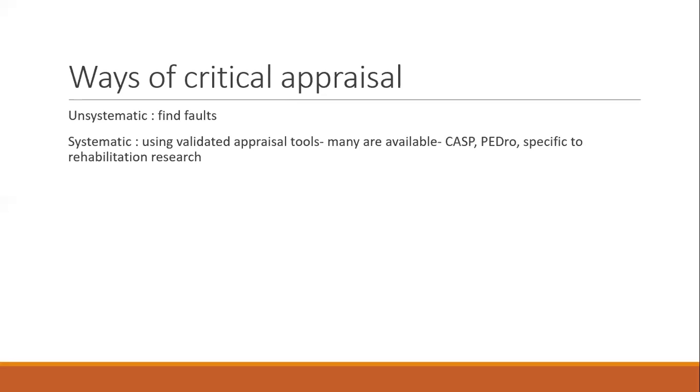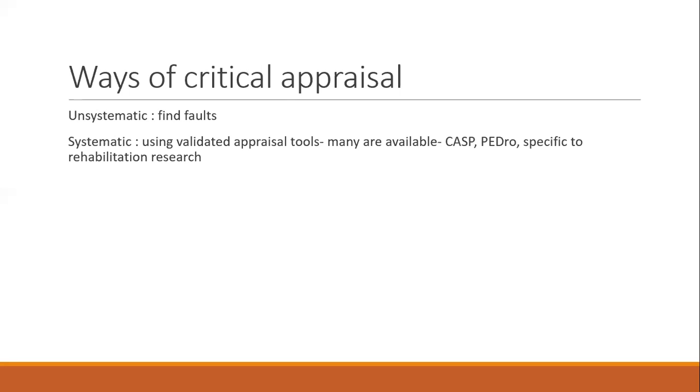Then there is a systematic manner of doing this, which is using validated appraisal tools. There are many validated appraisal tools available. Some of them are very short, some of them are checklists, some of them have a score, some of them are meant for RCT, and there are many meant for different types of research. And then there are some that are specific to rehabilitation research, because rehabilitation research has many things that medical research does not have, many constructs.